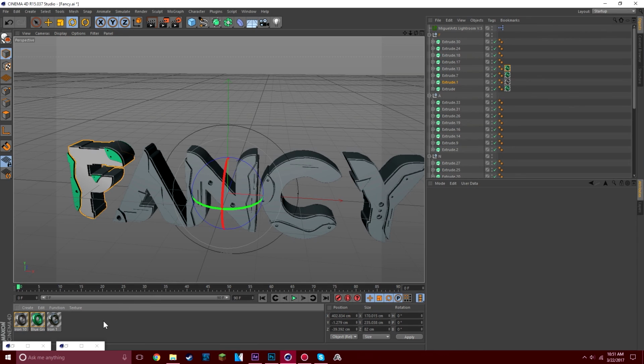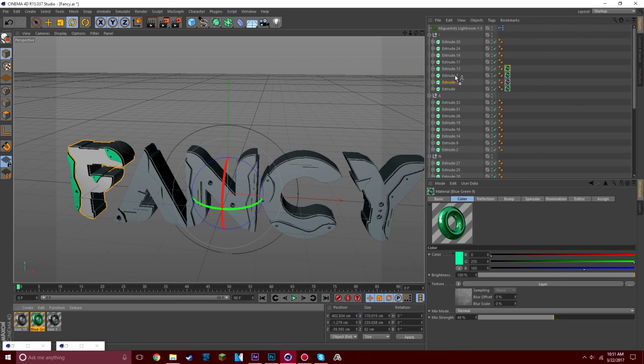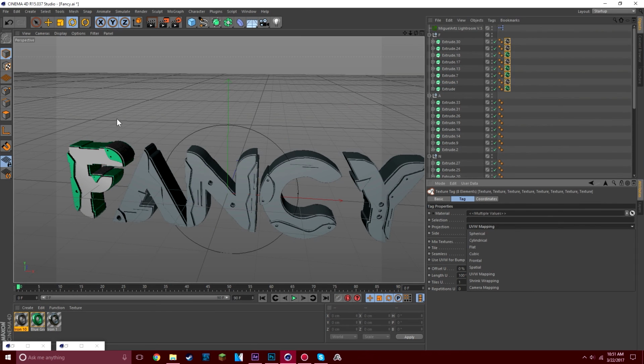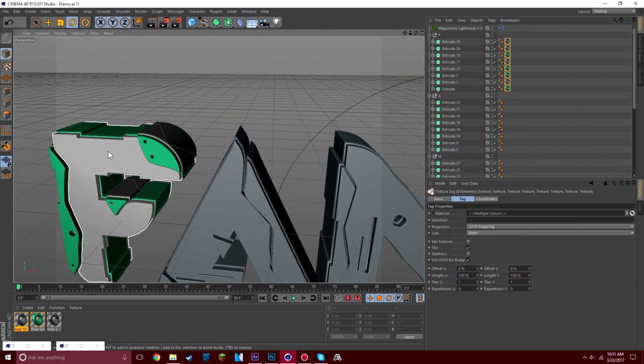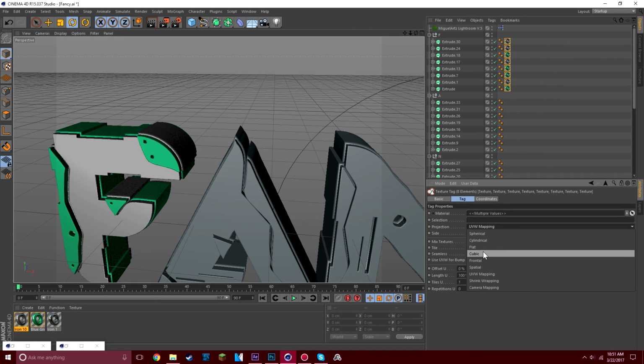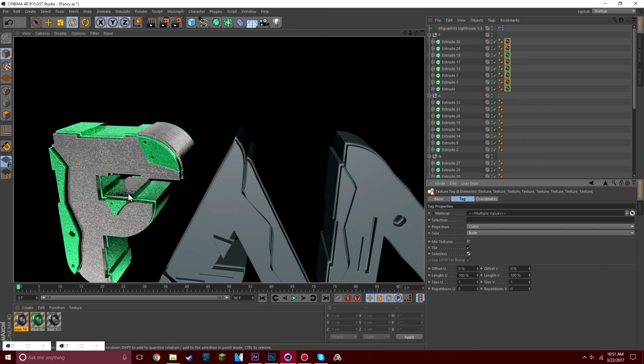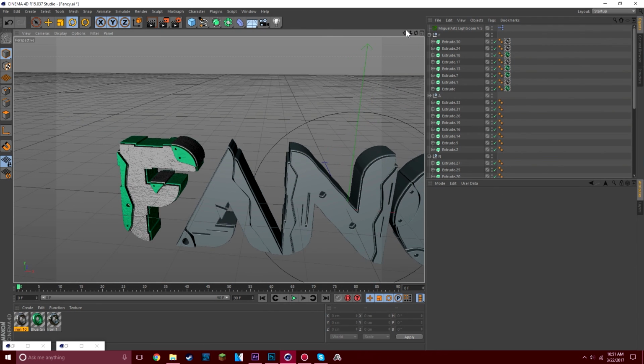Alright, and then just do the complete opposite. So you're going to want to have that one be green, and then all of these other ones be silver. Just because halfway down it should change. Because if this big one is going to be iron, you don't want that one to be iron as well. You want it to be the opposite color, so it'll look something like this. Like that. So if the front color is green, we always want it to be the opposite color. And then just do that for all the letters.